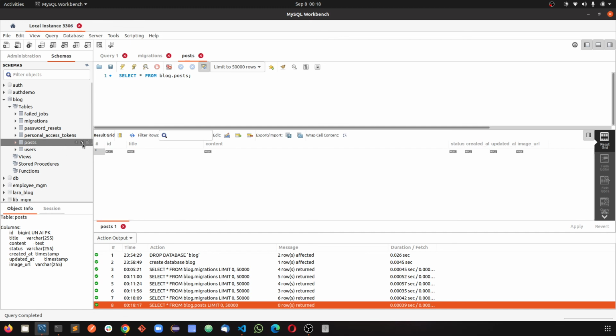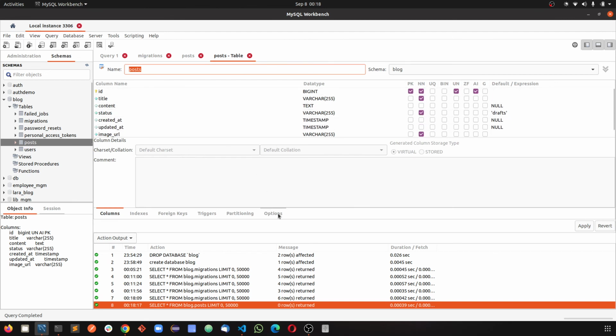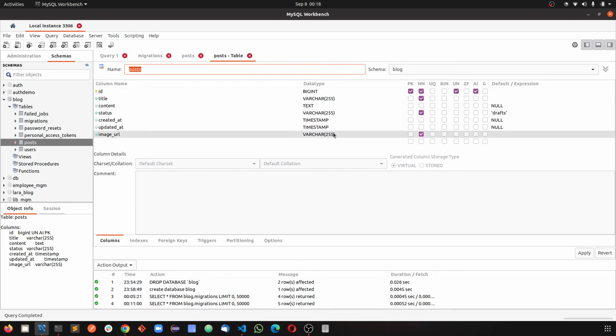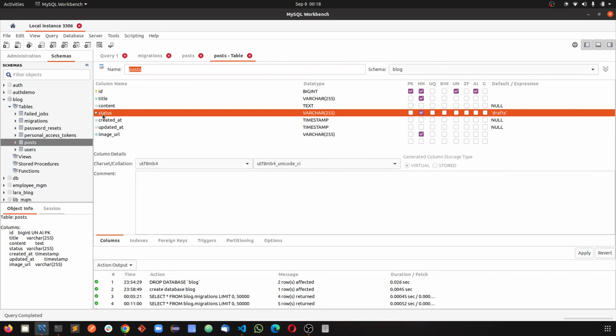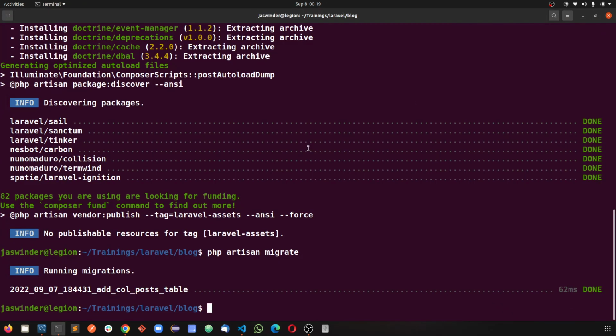We'll see a lot of things when we do the advanced learning in this course. Going back to this structure, see post, this one I wanted to show you. See the status. The default value is drafts. It is now a not null column, and it has the default value draft. That means whenever you are creating a new post, it will be created by default as a draft, and then you have the option to publish it. So in today's session, we have understood how to create the database using Laravel migrations. You can create the tables, you can update them, you can update the columns.